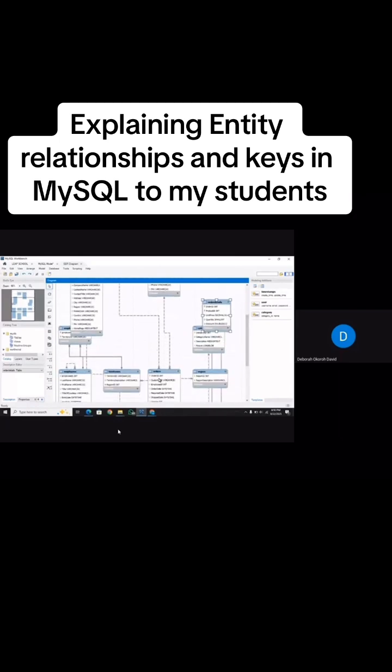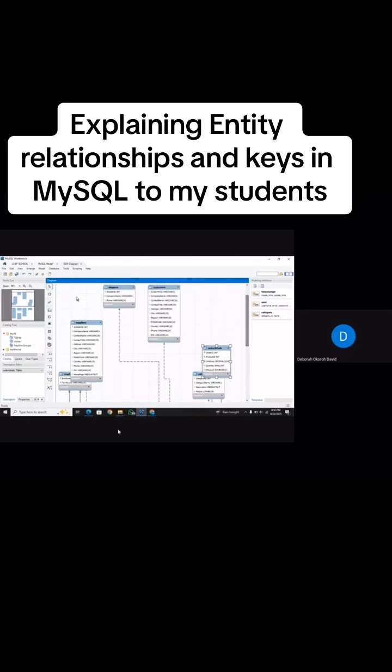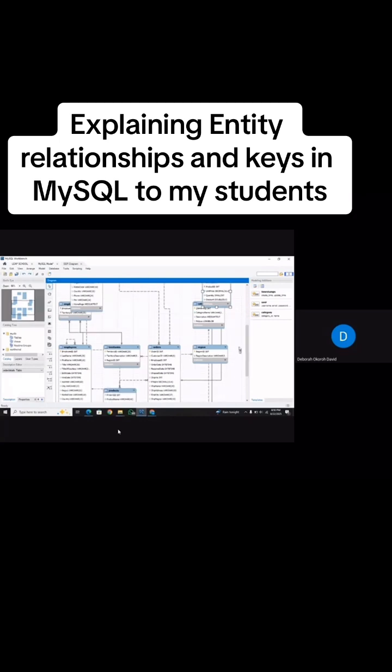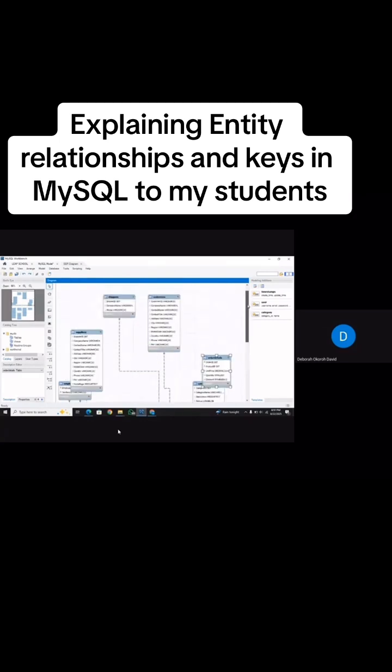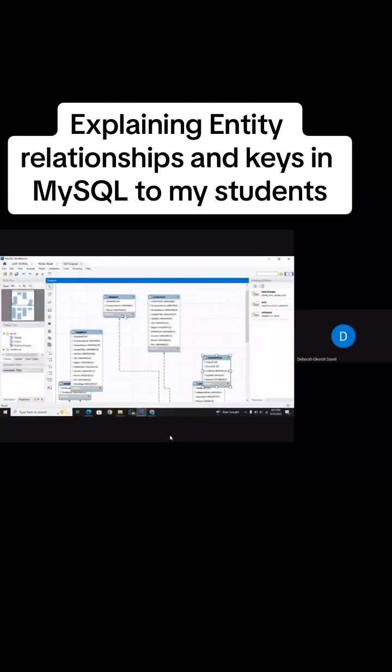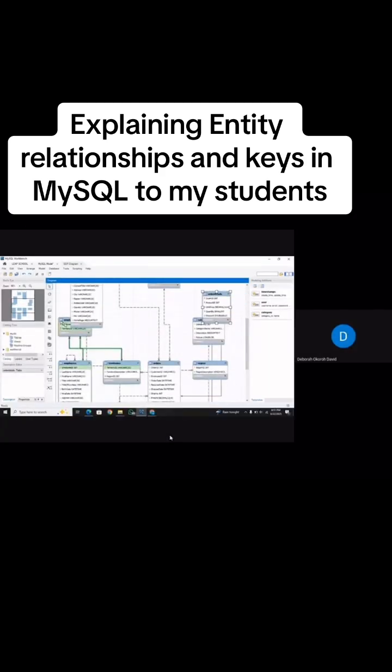can be related to multiple orders, right? Like one shipping company can process tens and hundreds and thousands of orders, right? But one order cannot have multiple shipping companies at the same time. A particular order cannot have several shipping companies. So this is what one-to-many relationships look like in business.